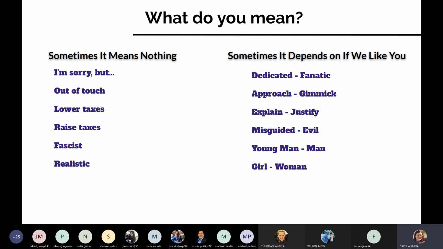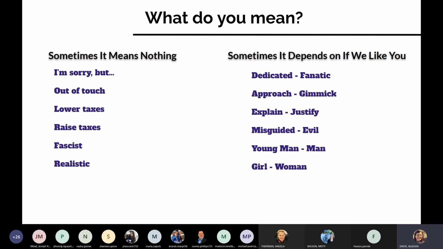And the last set of words, you might think those are all neutral words, but if I want to make a person seem innocent or like they're a victim of something, I would call them a young man or a girl or a boy or a child. And so sometimes this becomes a gray area when someone's between 16 and 19, right? And if I want to make them sound like they're the perpetrator or they're dangerous, I might call them a man or a woman instead of a girl or a boy.